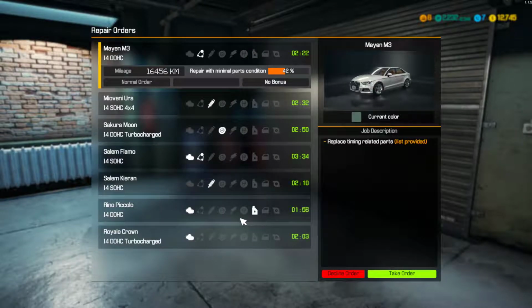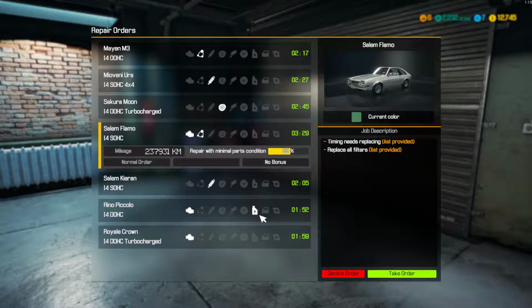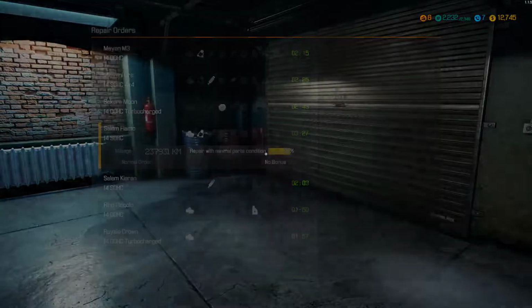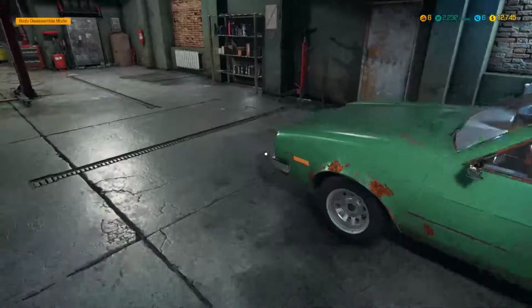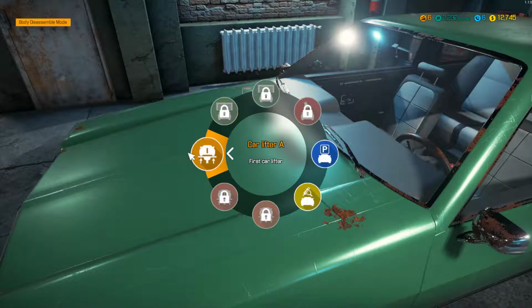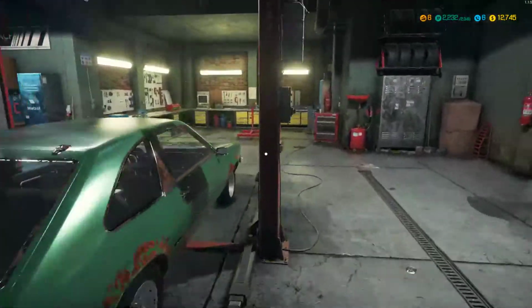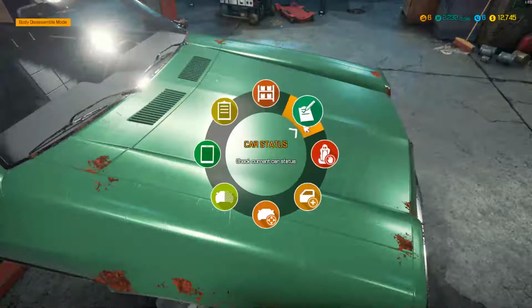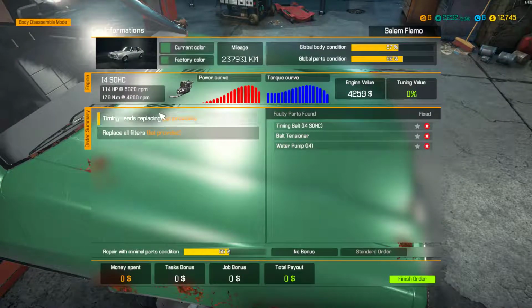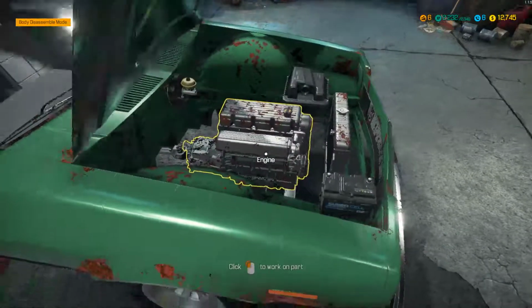Alright, looks like we need to get up a level before we can get the next story mission. So let's do that. We're going to take a medium difficulty car. Alright, we're going to move it to Lift A. The repairs in this one are going to be timing needs to be replaced and all filters. So that's oil, air, and fuel. Let's start with the timing.